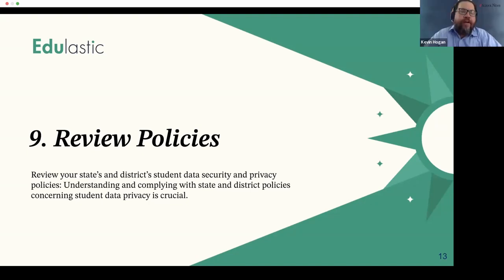And is this falling on the data steward, or does someone else get to manage the policy? It's a team effort. I would say it's a data steward and the CTO. I think it's definitely, you go back to your data governance team. This is what you bring to your data governance team. That's the purpose of having the governance team.